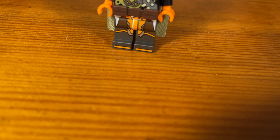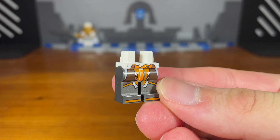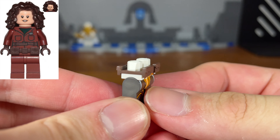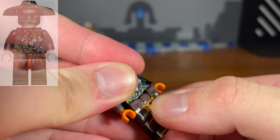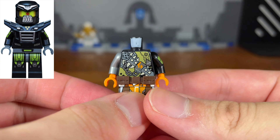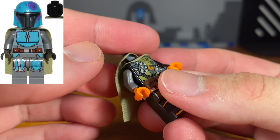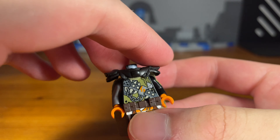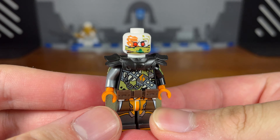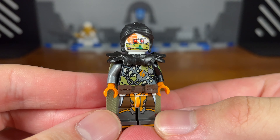For the second custom in today's video we have Faith. The legs of this custom minifigure are from Mercy from Overwatch. We're going to take this brown belt mold piece from Star Wars, then this random Dragon Hunter torso piece from Ninjago Hunted, except we have a silver arm with an orange hand and this Evil Mech CMF printed arm with an orange hand. Then we're going to take this cape piece from a random Mandalorian from the second Mandalorian battle pack, take this black armor piece and pop that on, take this random Dragon Hunter head piece, and then for the last piece this random black ponytail hair piece. And then we have the completed Faith or Heavy Metal custom.